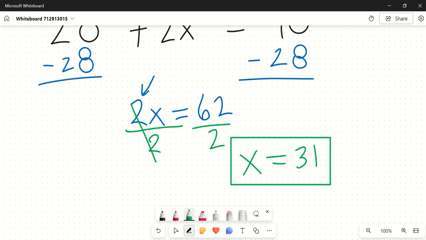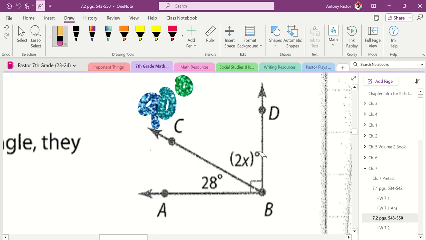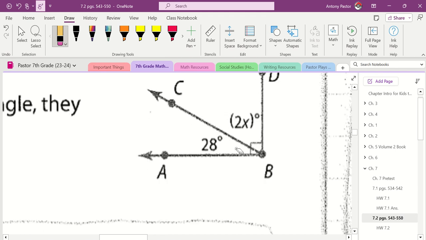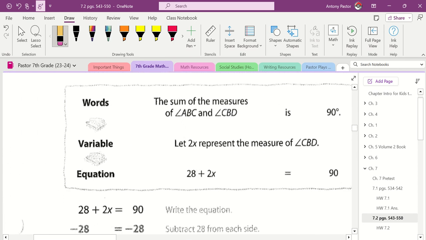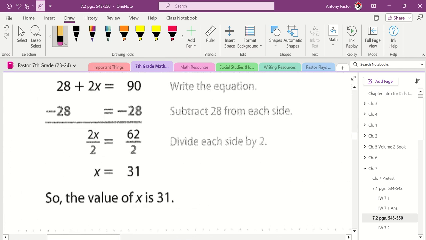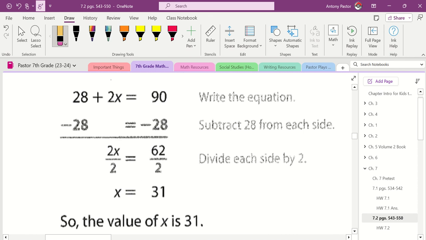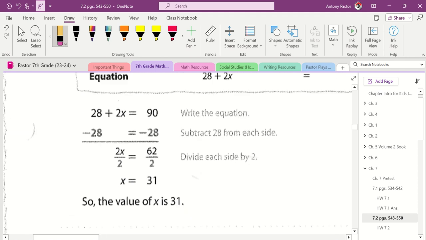Now, technically, the answer is 31, because if you look here, it's 2x and then degrees outside. If you put 31 degrees as your answer, I'm not going to mark you wrong. It's fine. But remember, on the other ones, when you tell me the value, if you don't have a degree on it, I'm marking you wrong. So if you put 31 degrees, it's fine. Technically not right. It is 31. X equals 31. And they did the exact same thing that we did on our end.